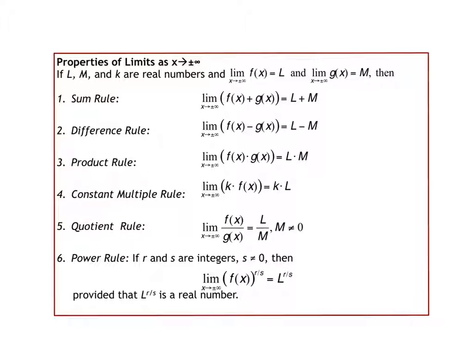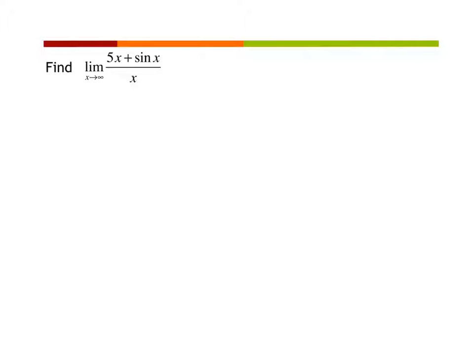Okay, now these are just the same rules as before, so I'm not really going to go over them, but just to state that the way they apply to other limits, they also apply to limits as x approaches infinity. It's the same thing, right? If you have two limits that are adding, you can add them. If you have two that are subtracting, you can subtract them. There's nothing weird.